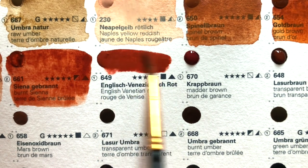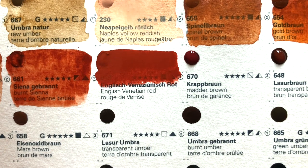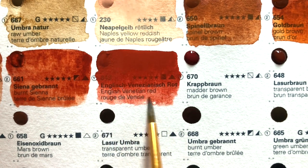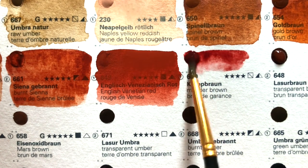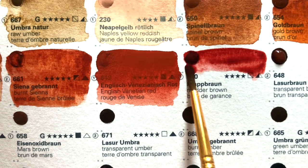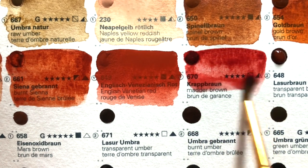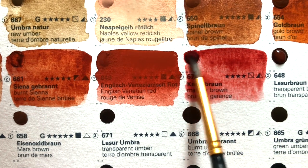English Venetian Red PR101. This was such a joy to swatch, buttery smooth, but also very opaque. And this one is Madder Brown PR206, also known as Quinacridone Burnt Scarlet. I'd categorize this as more of a red than a brown. That said, it does pique my interest.